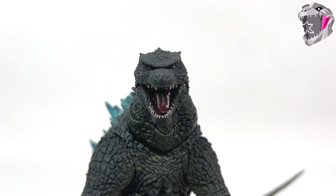And now I have to stop being super duper impressed because the eyes were indeed improved from the first release. He's still not wholly looking forward, but the mouth still has its issues.